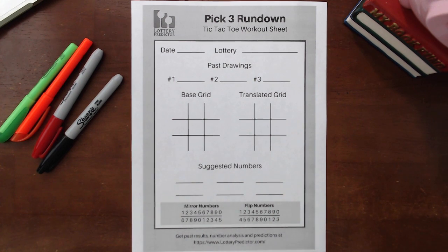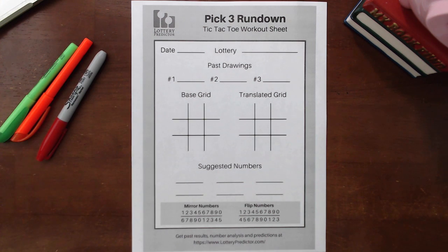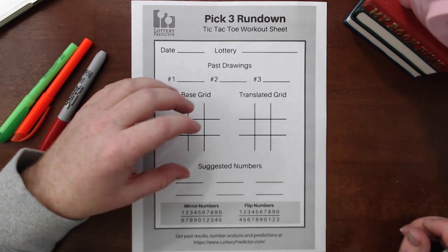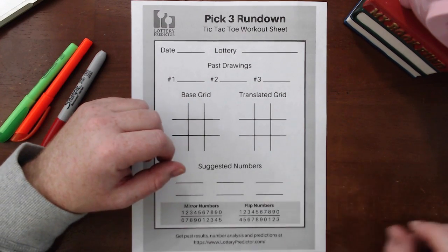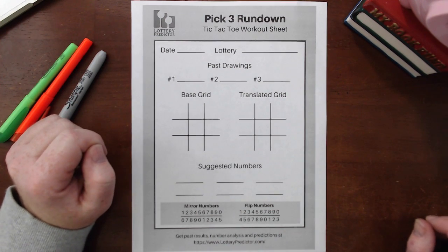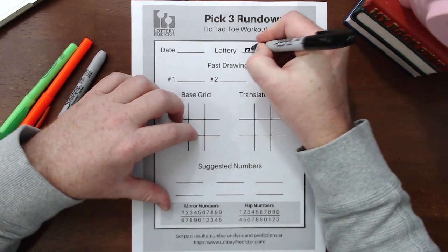For the purpose of these rundowns, just for this video, I'm going to do it in just 3 states, but you can certainly use these in multiple states. As I said, these have been tracking across multiple states for me. So we're going to start off with our rundown for the Michigan lottery in our first one, and then we'll move on to the Pennsylvania lottery, and finally we'll do one for the Dominican lottery. So let's start with the Michigan evening lottery.